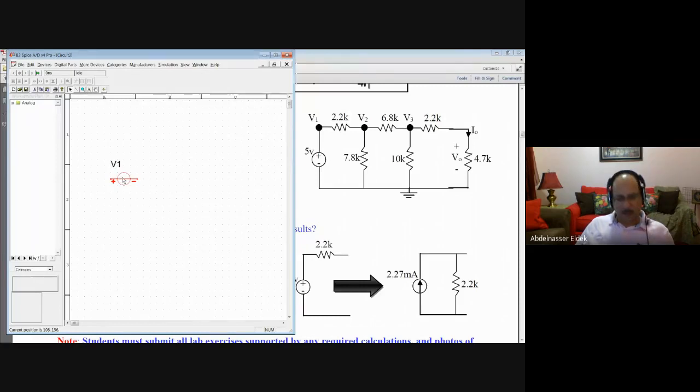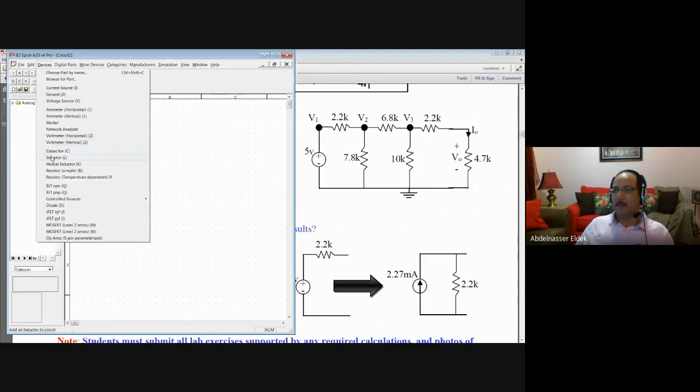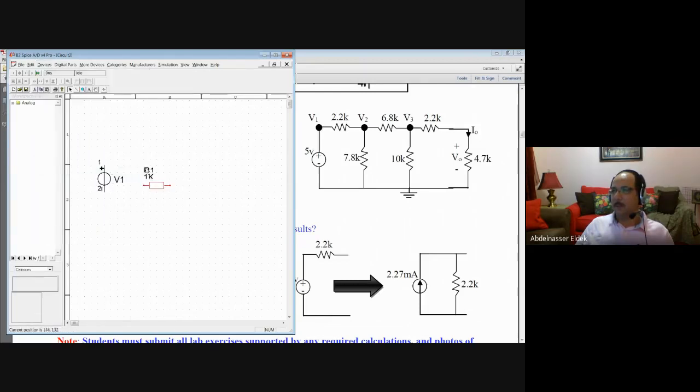There it is, and rotate with Ctrl R, and then you add a number of resistors R. Here it is R1. This is 2.2, and then 6.8, and then 2.2 again, and then you need to add a 4.7. Rotate it, 4.7, and then you need to add 10K. You need to add 7.8.